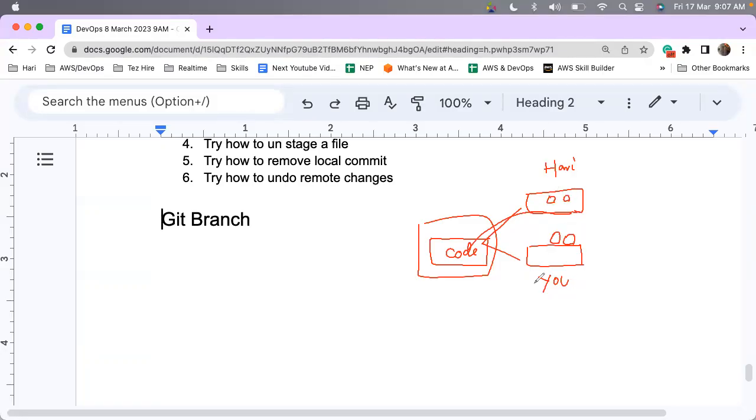My commits, your commits. Let's say there is another person, his or her commits. But we have three features here, three people working on it, and the base is again the same for all three.